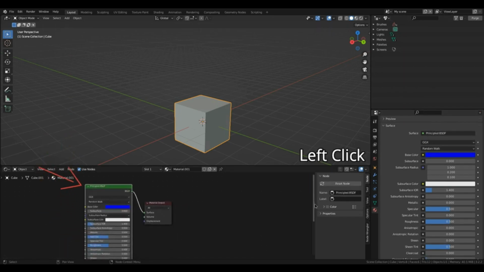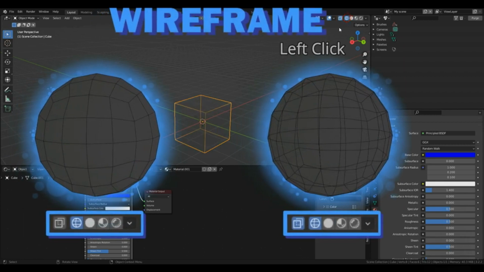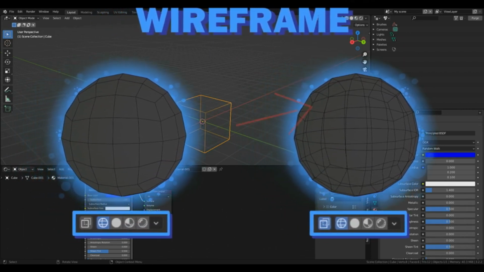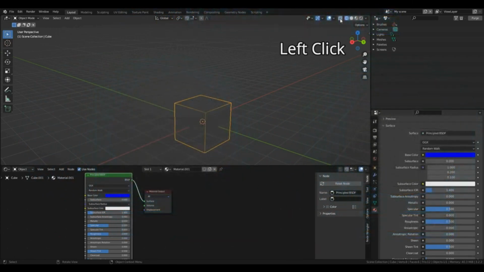The material properties is essentially representing this shader here called the principled BSDF. Now in order to see our material, we're going to go into another viewing mode. So we've got 4 viewing modes. First one is called wire. This allows us to see our mesh in a wire view. There's also a button up here called the X-ray, and what that does is allow us to see through the object. If I turn this off, you can see it's still a wire, but I can't see through it.